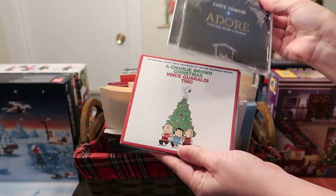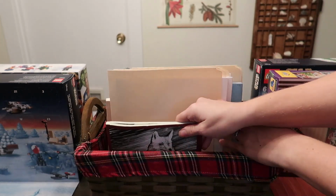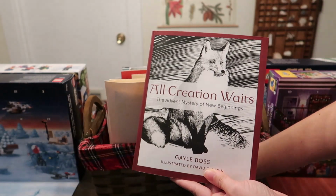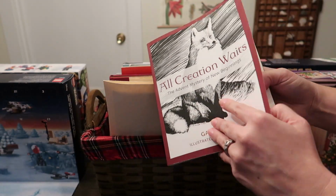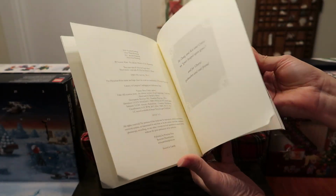Our holiday homeschooling plans are much more relaxed than our typical school days, and so some days we might come to the table at 8 a.m. because everybody's up and ready. Some days it might be 10 or 11. It just depends on how each day goes. We definitely take more time to do puzzles and have meals together and just slow down in December. And so I wanted to be sure that I didn't jam-pack our schedule.